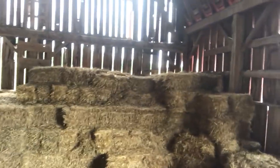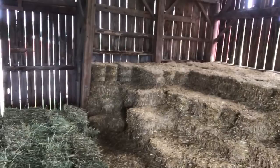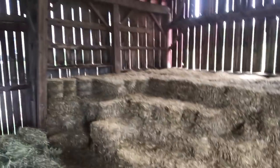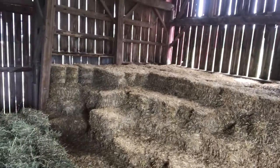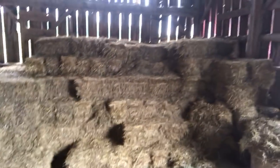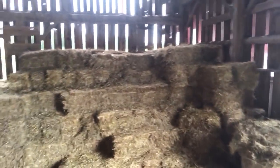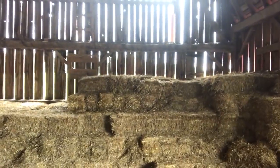This is straw. This is what was left over from last year. We were completely empty before we started baling straw last year. In fact, for all my little calves, I had to go buy about 40 bales. Now that's cutting it pretty close. I had to buy 40 bales until we had some fresh straw come in last year. This is predominantly barley. There's a little bit of oat straw in here. When I say a little bit, I'm talking maybe about 20 or 30 bales. I even doubt that.